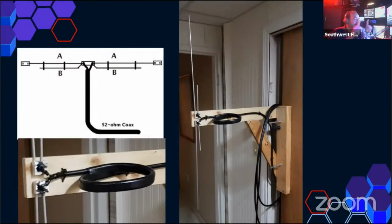And then you just want to get the right spacing. You want the right amount of spacing out. This looks almost a little close right there, but anyway, that's all there is to a fan dipole. Now, do you need a little one? You could just make the 440 antenna, or you could just make the 220. I made this one right here with a piece of PVC pipe, but I made 220 and 440, and I've got it hooked up to my Baofeng on the 775 and the 220 repeater. And so I built an antenna for my purpose.